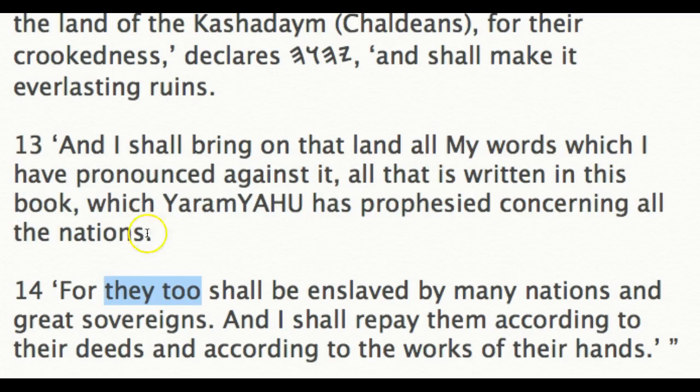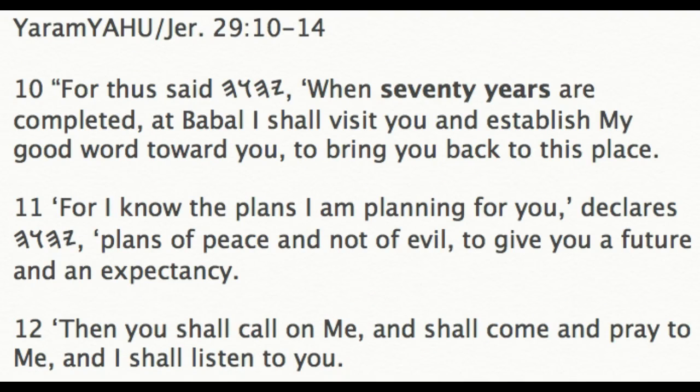Verse 14, for they too shall be enslaved by many nations and great sovereigns, and I shall repay them according to their deeds and according to the works of their hands. Now we see the same thing repeated in Yirmiyahu or Jeremiah chapter 29 verses 10 through 14, a very common passage that we're going to read together that says, for thus said Yahuah, when 70 years are completed, at Babal I shall visit you and establish my good word toward you, to bring you back to this place.